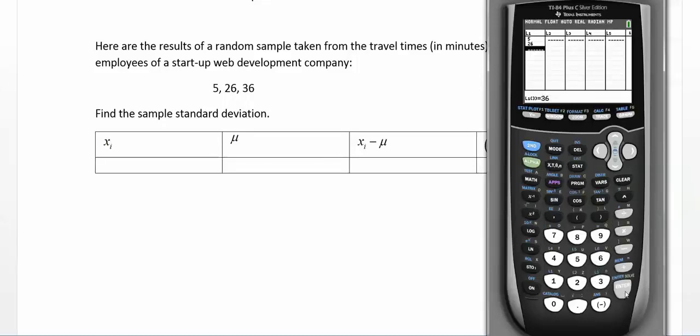So if you want to pause this and see if you can work ahead of me, it's not going to change until the very last step where instead of dividing by 3, we divide by 2. But other than that, it's going to be the same. So then we want the mean. So I'm going to go tell the calculator to give it to me. Over to mean of L1. Okay, and then I'm going to have the calculator remember this. So I'm going to store that number, and I'm going to store it under A.